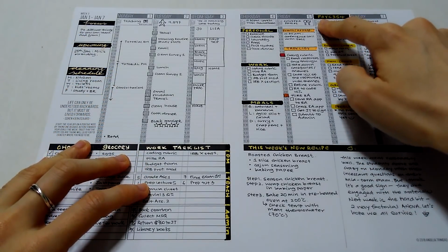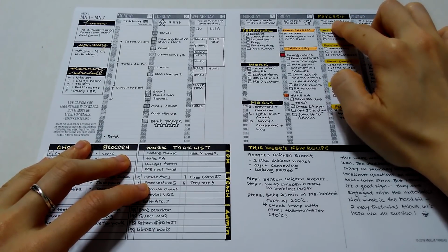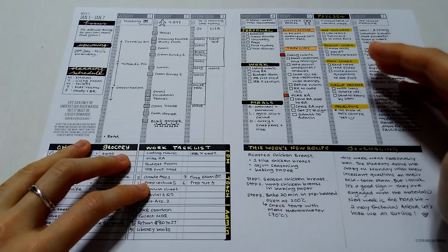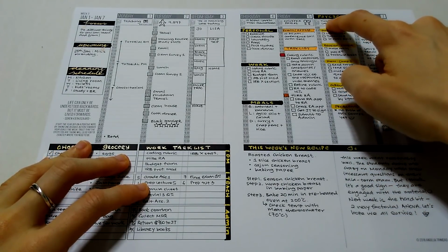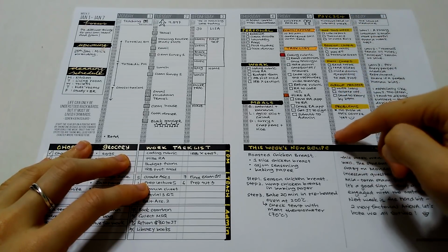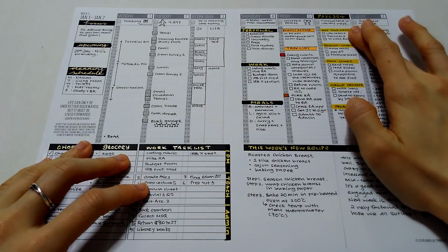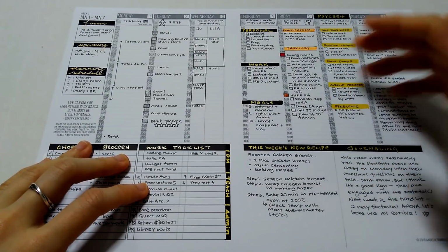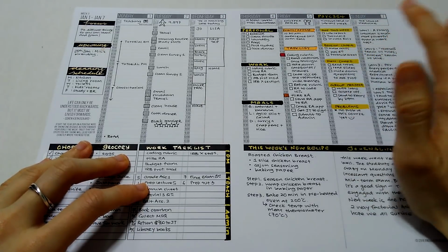Instead of having the date and the day up here, you could relabel each column with your project title. Now, if you are a student, you might write the course code here instead. You can write down all the tasks related to that project or the course, such as the things that are due that week and so on, so that you can keep on top of that project.